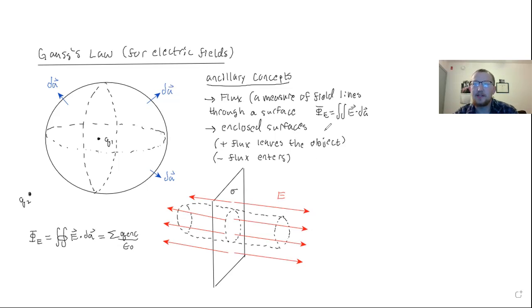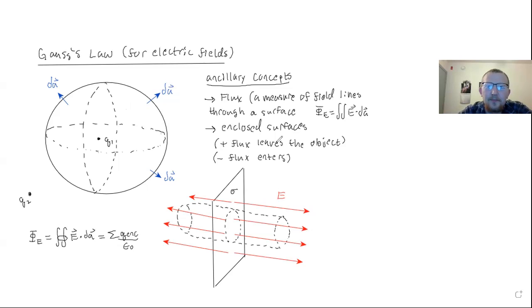All right, next, let's talk about what an enclosed surface is. So when I think of an enclosed surface, I think of if I were to put an object in that surface, the only way the object could leave the surface is if it broke a hole in it. So in other words, over here, I have this sphere, and let's say that I put an object in there. The only way for this object to escape the volume inside of this surface would be for it to break through the surface and create a hole. So this would be a good example of an enclosed surface.